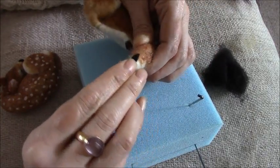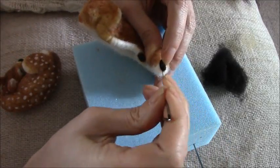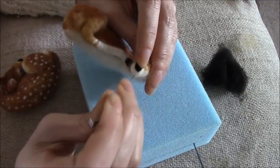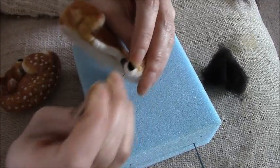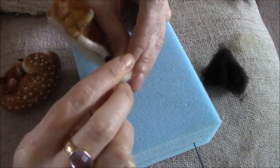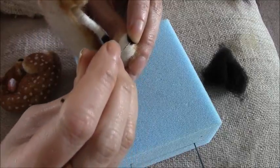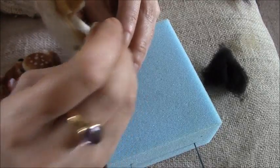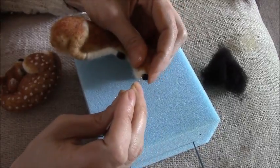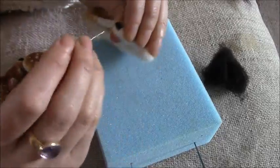And we're just going to hold it in place, needle felt the bottom point onto the front of the nose, and then folding it forwards like that. We're just going to needle felt the points together, and you can go around the edges a little bit if you want to, just to neaten it up. We're just tucking in the wool.